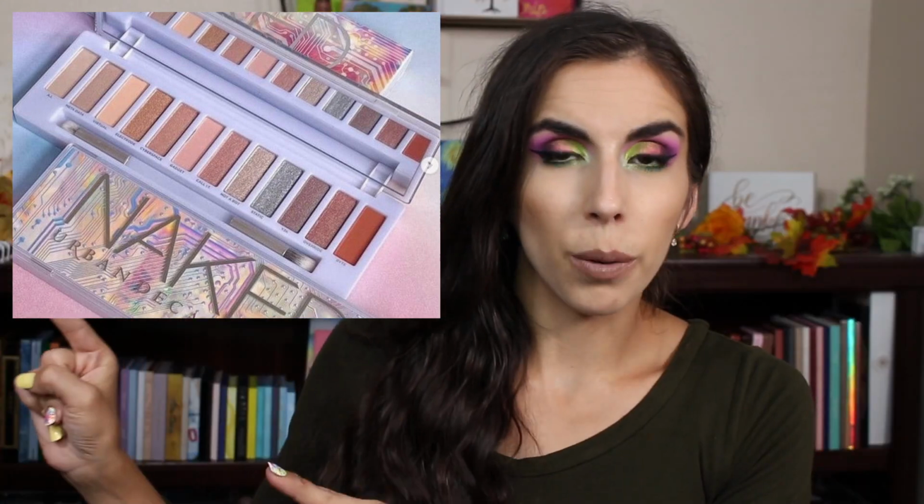There's not a whole lot in the way of mattes. And again, it's a cyber-inspired palette, and I really don't see very much cyber in here. I don't know. Whenever I think of cyber, I think of, maybe it's just a 2000s cyber. I feel like it was all dark black and green and purple, that kind of thing. Anyway, so Urban Decay came out with this. And if you're like me, you're like, oh my goodness, pass.